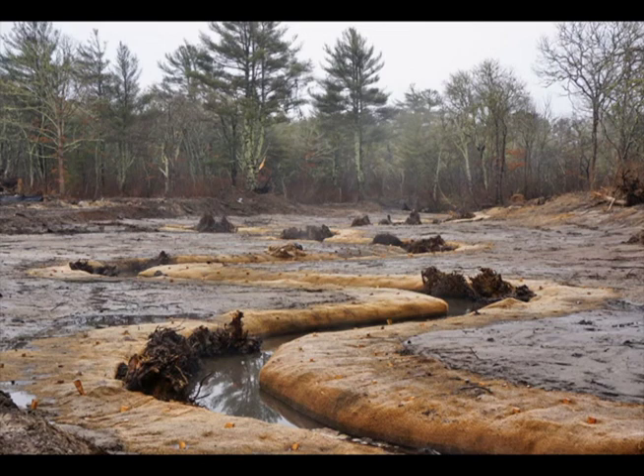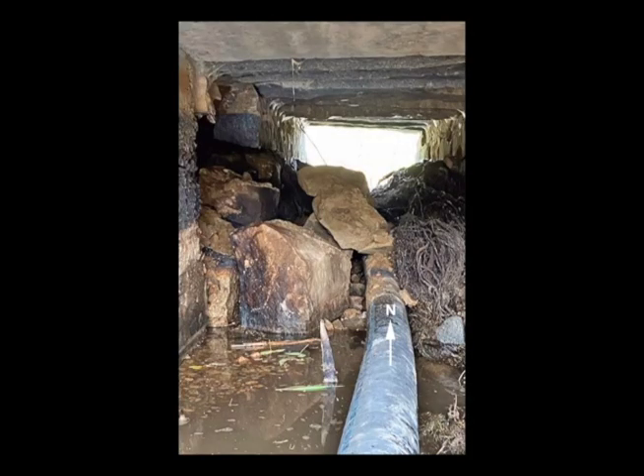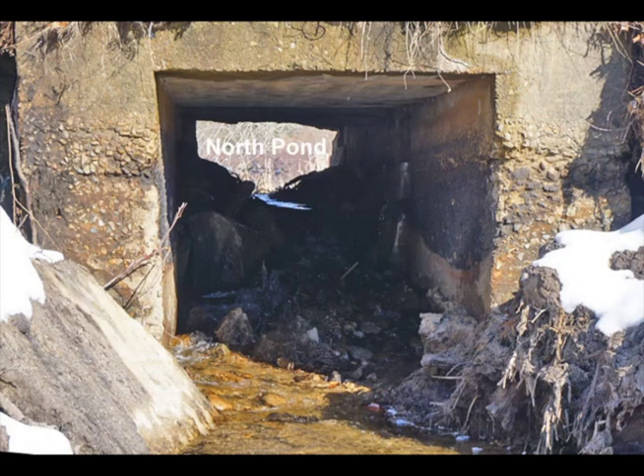Before serious work could begin in the North Pond area, the culvert under Carriage Shop Road had to be removed to facilitate water passage. Here you can see that over time, debris was lodged inside the culvert and that the culvert itself showed significant signs of degradation. The visible pumping line passing through the culvert was used to assist in dewatering the north pond while the culvert was still in place. With some of the debris removed, one can see the difference in water levels at the culvert — higher at the north pond — as the culvert effectively created a damming effect.